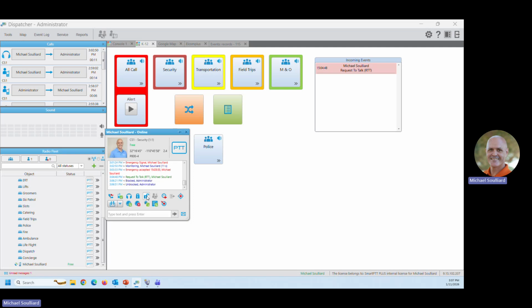I also have the ability to send text messages. So if I want to tell somebody to make a special stop at, let's say, 5th and Main, I can send that to the radio and it comes in as a notification saying 5th and Main. I can then do a reply. And I'm sending back a quick reply saying okay.